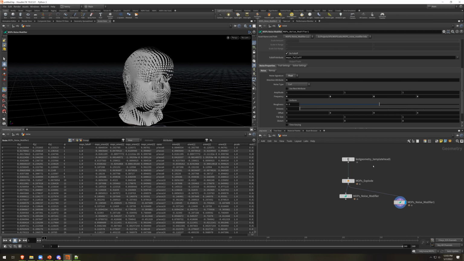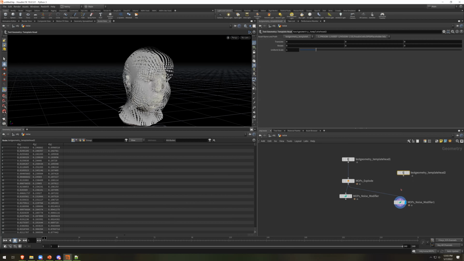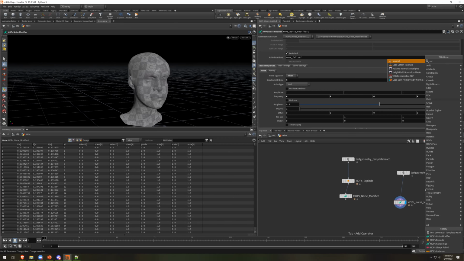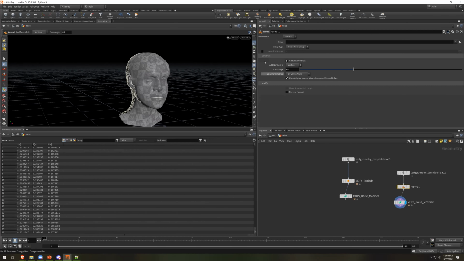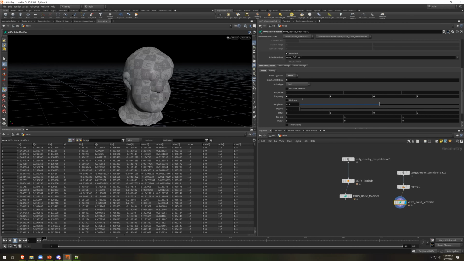Like, for example, if I just took this original template head without the explode and ran it through vector mode here and just animate the offset, you can see that it's essentially doing the same thing, although I don't have normals computed. So I'm probably going to have to do this and then apply the normals to the points on the normal SOP. And now if I animate this, you can see it's kind of acting like a peak SOP, but with a noise function.